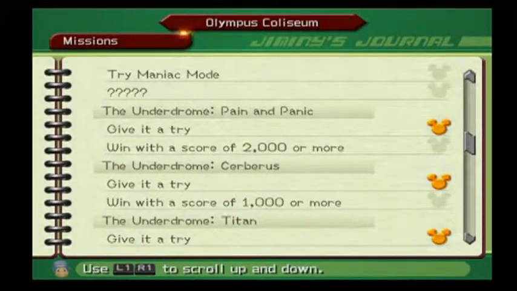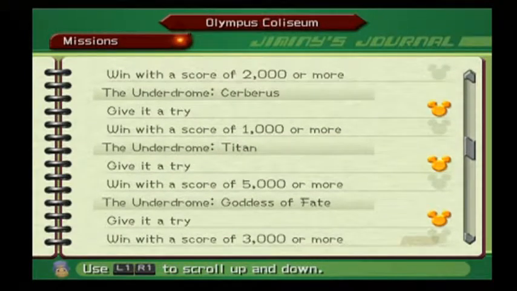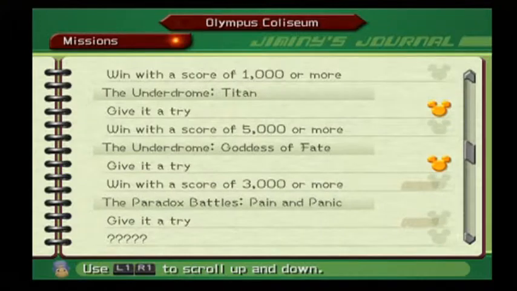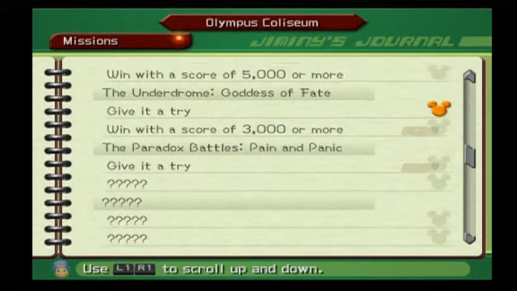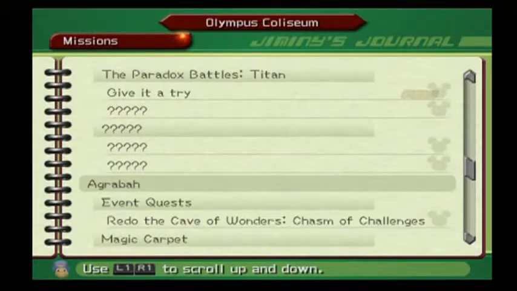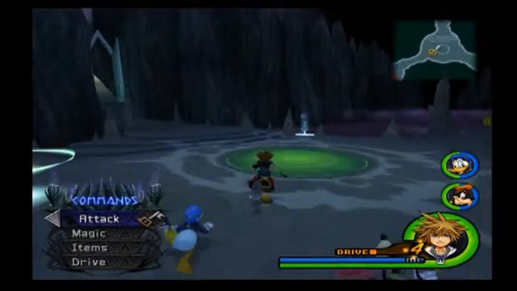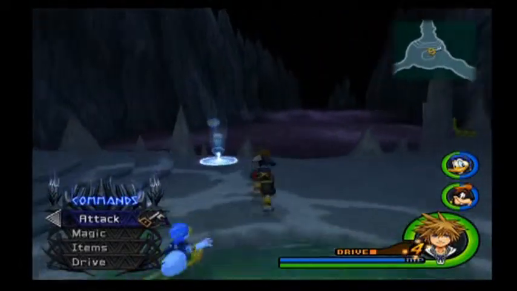So, Pain and Panic Cup, they want 2,000 or more. Cerberus Cup, they want 1,000 or more. Titan Cup, they want 5,000 or more. And for the Underdrome Goddess of Fate, they want 3,000 or more. We barely... I mean, we didn't even hit 1,000. So I'm not sure how we're going to pull that off. Let's go ahead and deposit our Orichalcum Plus here, and we'll call it a day.